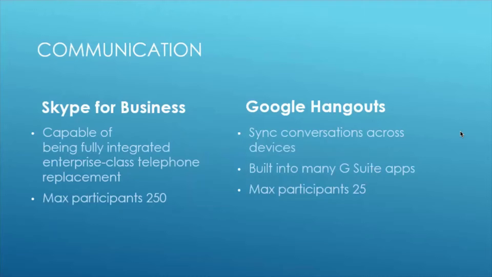Skype for Business has a maximum of 250 participants, as opposed to Google Hangouts, where you are limited to 25. So if you have a bigger business or want to do a webinar, you need something with a higher number of people allowed. Google Hangouts is nice because you can sync conversations across devices, and since many people use Android phones, it's already on the phone without installing additional software. But you are limited in how many people can join, and you don't have as many communication integrations — it's very much a standalone product that doesn't intuitively guess what other files you may want to reference in your meeting.